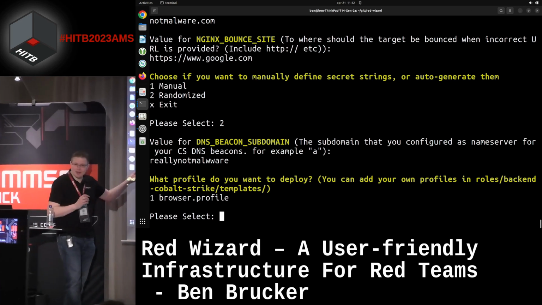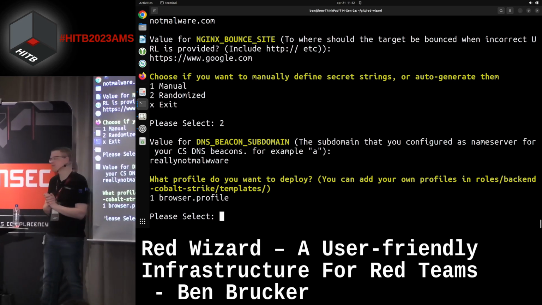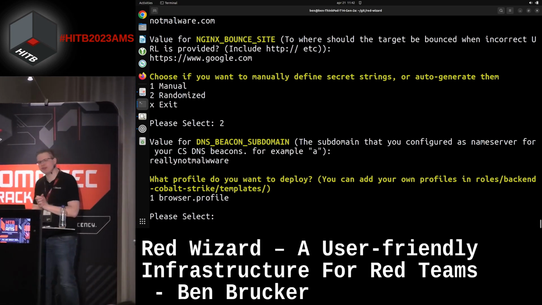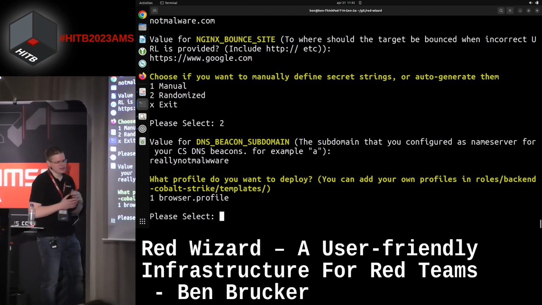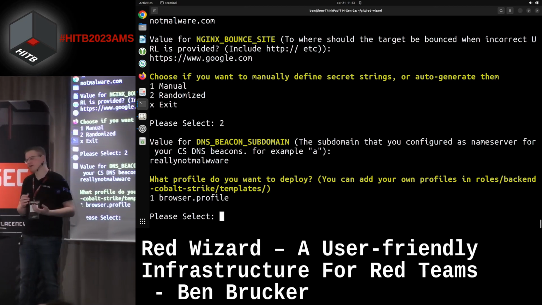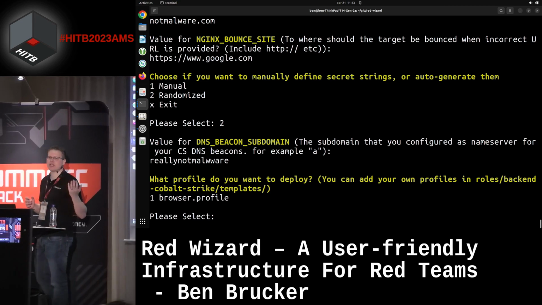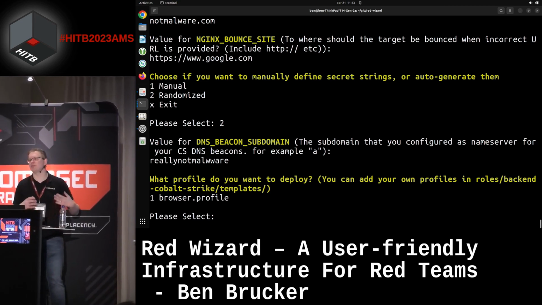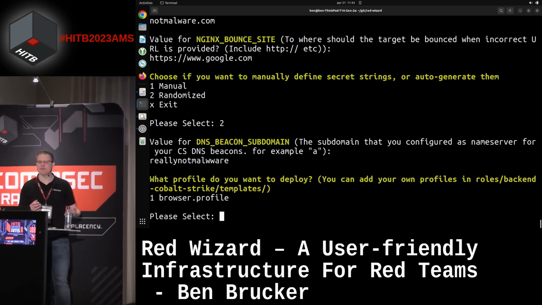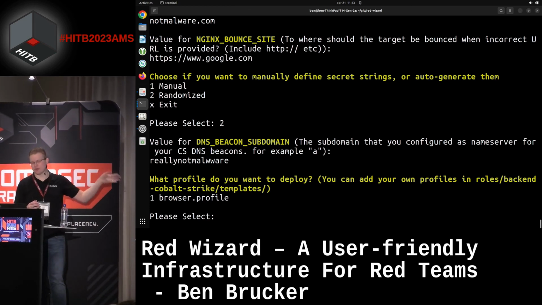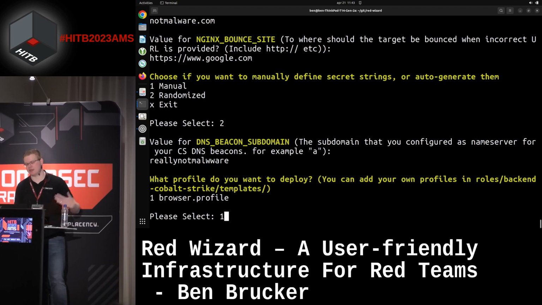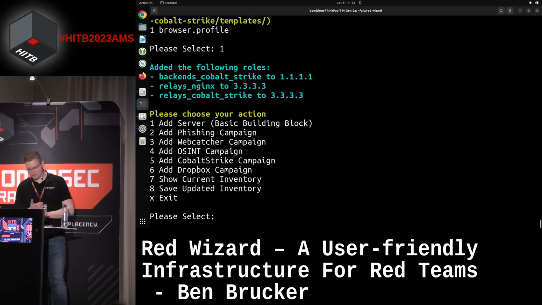By default, there's one malleable profile for Cobalt Strike in there, which is really, really crappy. You really don't want to use this one. But the template, what's in there is showing you how you can adapt your own malleable profiles to include the right variables that you need to deploy it in such a way that the listeners work automatically. So just pick your own malleable profiles, change some variables to what you see in here, and it's going to be explained. And then you have at least a sensible malleable profile, because if you use this one, you will definitely get detected.